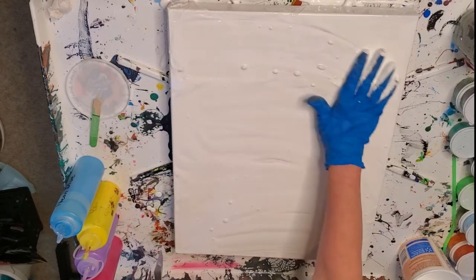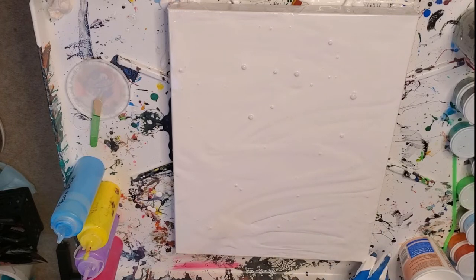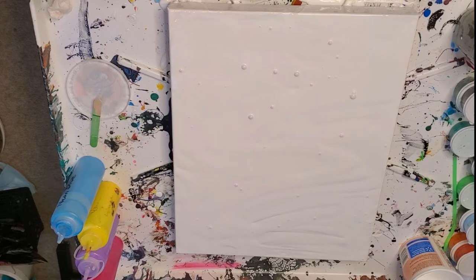I am going to blowtorch this because I've put a lot of bubbles in here, but let's clean my hands off first on my trusty rag. This is a dress that was just too gross to donate after I shrank out of it. And so now it is my rag. I like to clean my tools as I go. If I'm too boring, just feel free to fast forward.